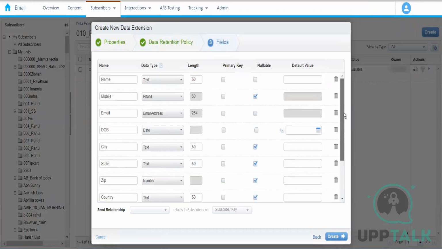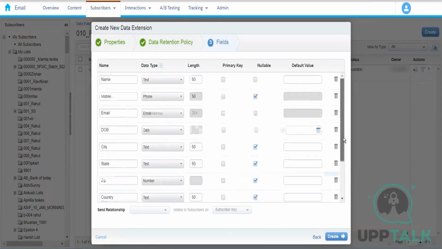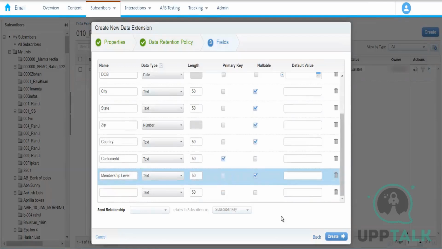So now if you want to delete any field, we can delete. If you want to change anything over here, we can do that. But if you choose from existing, it basically helps us to have the existing field, the structure, everything, and we just can make the necessary changes on top of it, and we can create a new data extension. So in that case, we don't have to create all these fields all over again. Okay, so we now can click on create button.